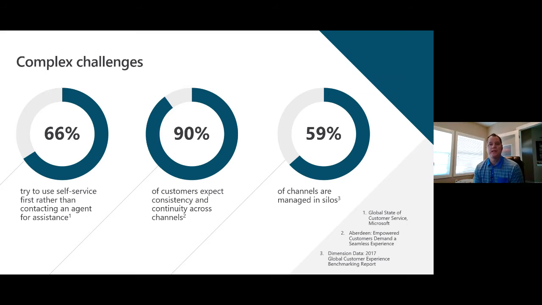Now, another challenge that occurs in this space is that customers are expecting consistency and continuity across channels. And what that means is I might start a conversation with a bot, and I might be asking questions and it's giving me responses or suggestions. But if I do want to escalate to a live agent, I want that conversation to come with me. I don't want to have to restate what is my name, what is my account number, what is my email address, what is my date of birth, etc. That should be fluid, and that should be able to come with me as part of that journey.